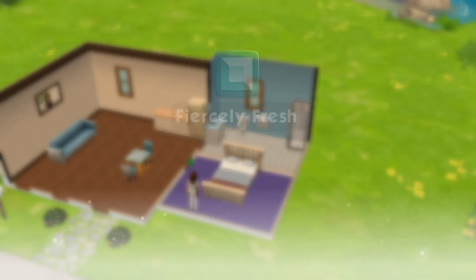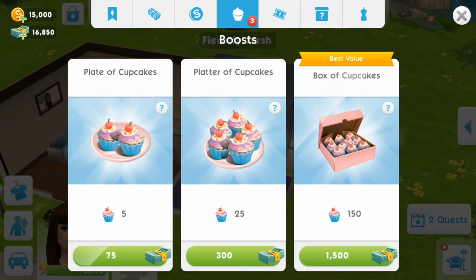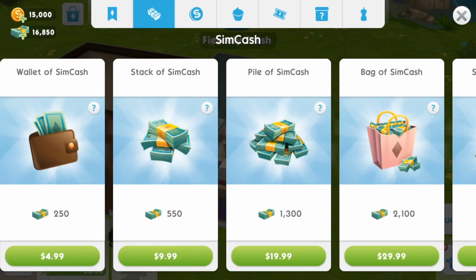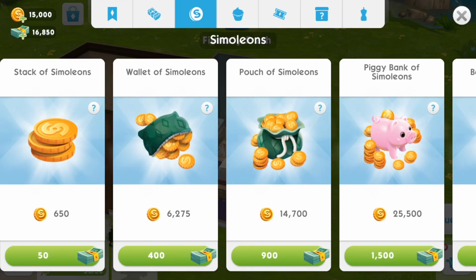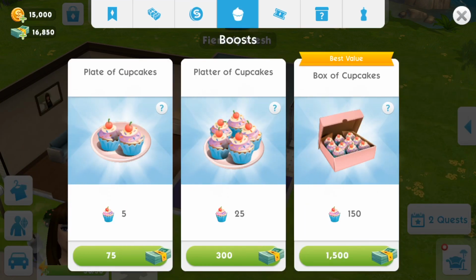Another cool thing that I'm going to be showing you is this stuff up here. Like these cupcakes, all of this, all of this. If it doesn't cost actual cash, you can purchase it. So like this right here, you have to pay actual money to get SimCash. No, we don't. So say you want to buy a buttload of Simoleons. It doesn't matter because it's all free, but you could if you wanted to. Now, you may have to do cupcakes because I don't think you start off with cupcakes. So say we want to buy a box of cupcakes. It's going to be 15,000 SimCash for 150 cupcakes.